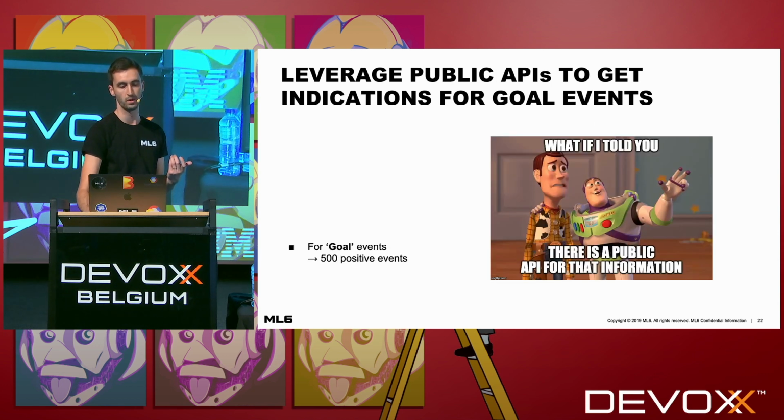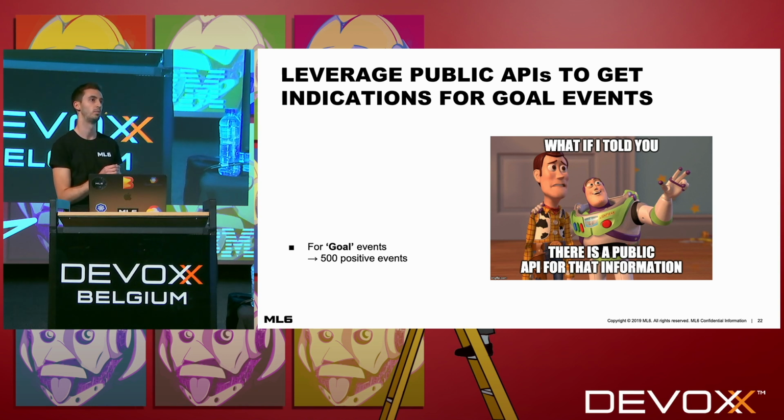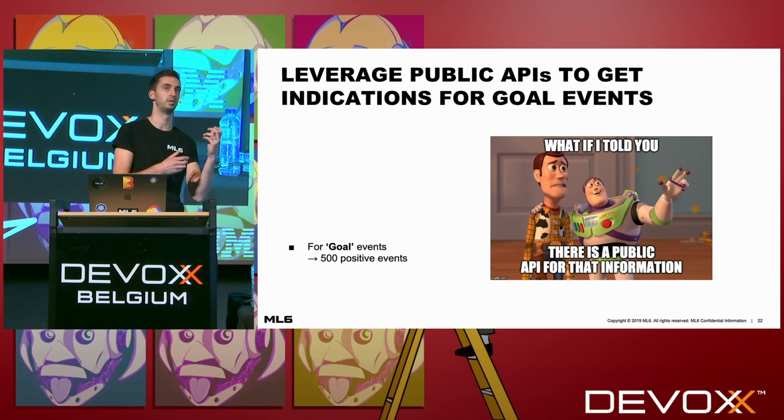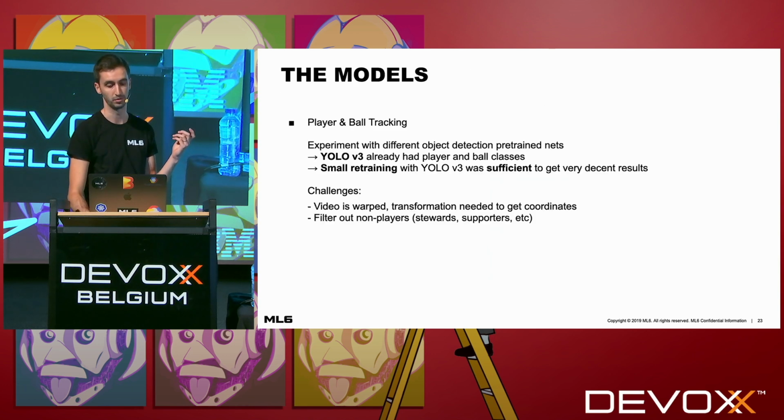Then for goals, we also did not have any labels, so that was also a challenge on how we would get to those data points. We figured out that there are public APIs available, so you have a lot of leagues, and you can consult public APIs to get indications of when goals happened. We used those as hotspots for our labelers, so they could directly go to that hotspot and look around that window to see if there's an event, yes or no. These kinds of tricks really helped us speed up the labeling process, which was very necessary for us.